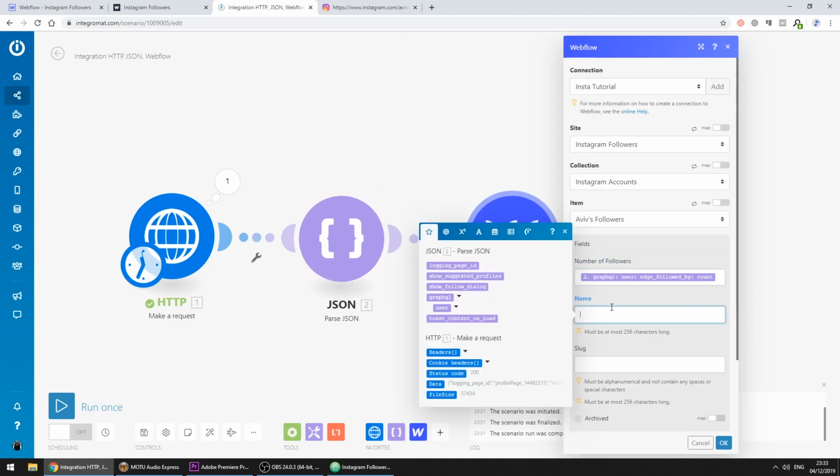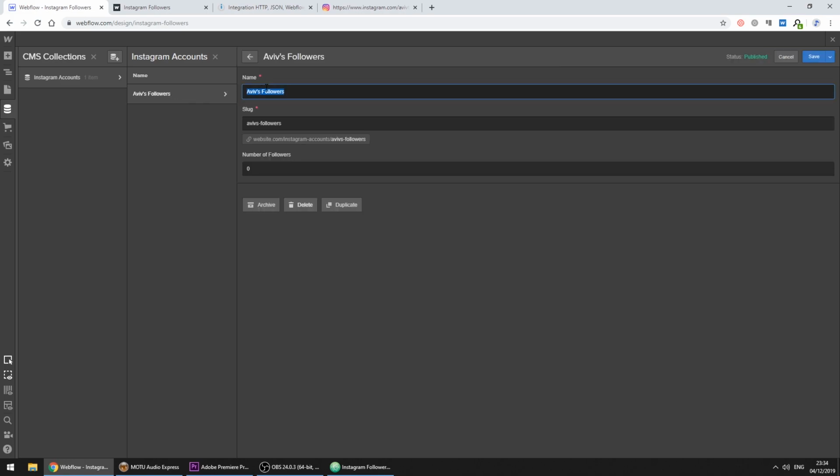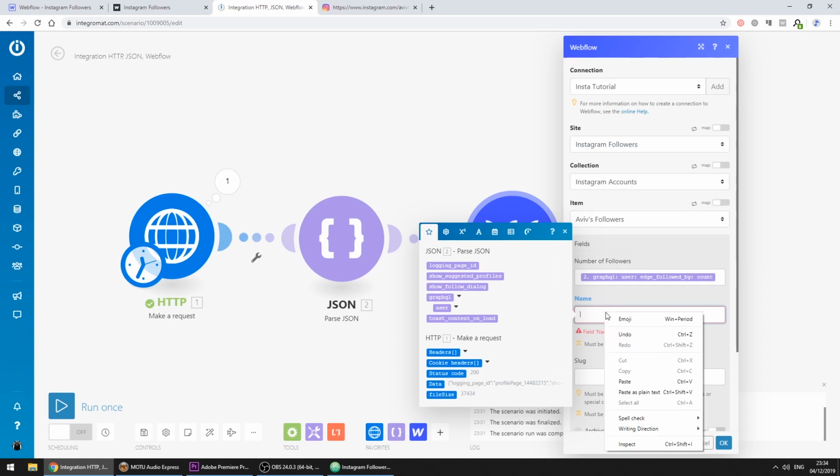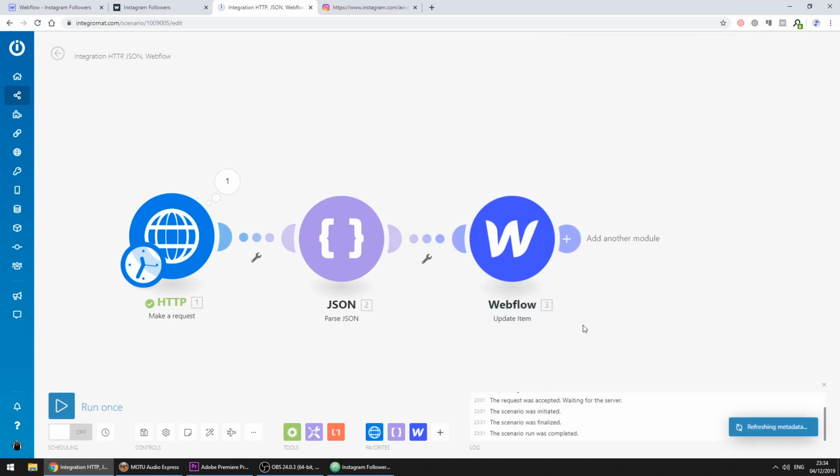Next, we want to add a name. We'll get that manually. So let's go back to the collection and copy our item name and put that in the name field, and press OK, and now let it run.